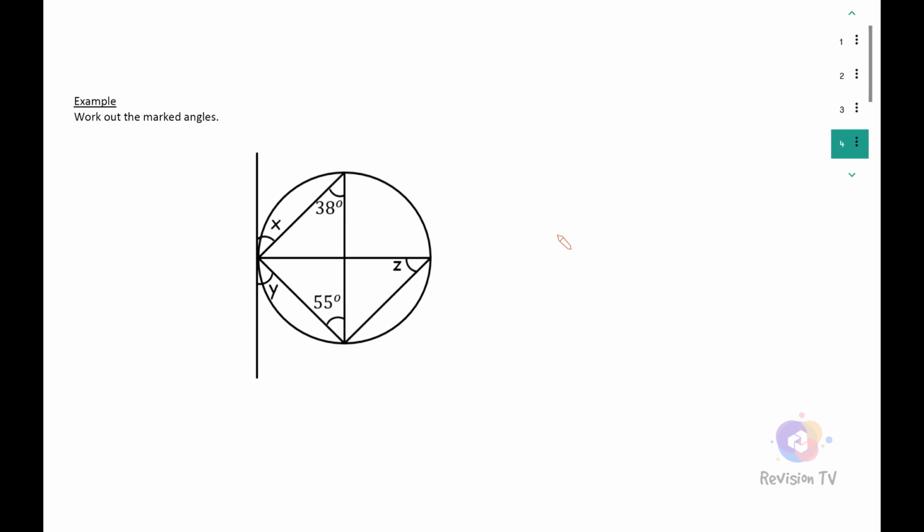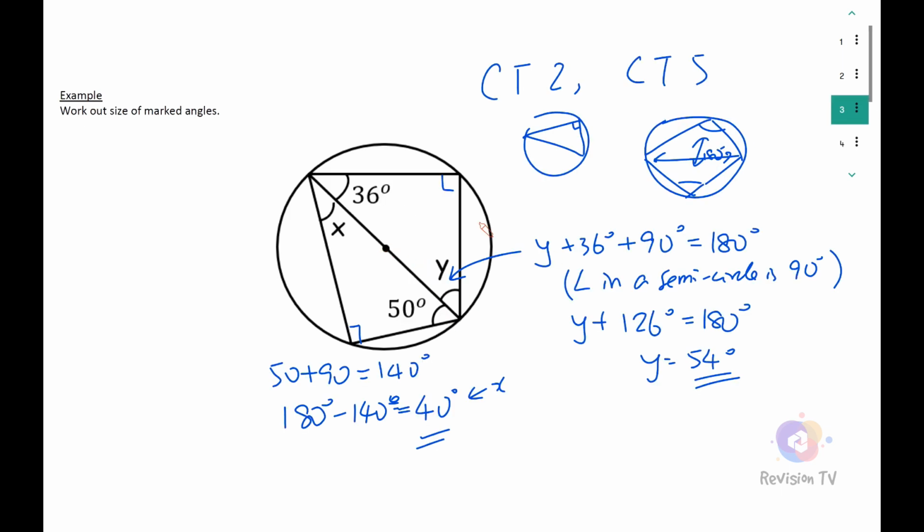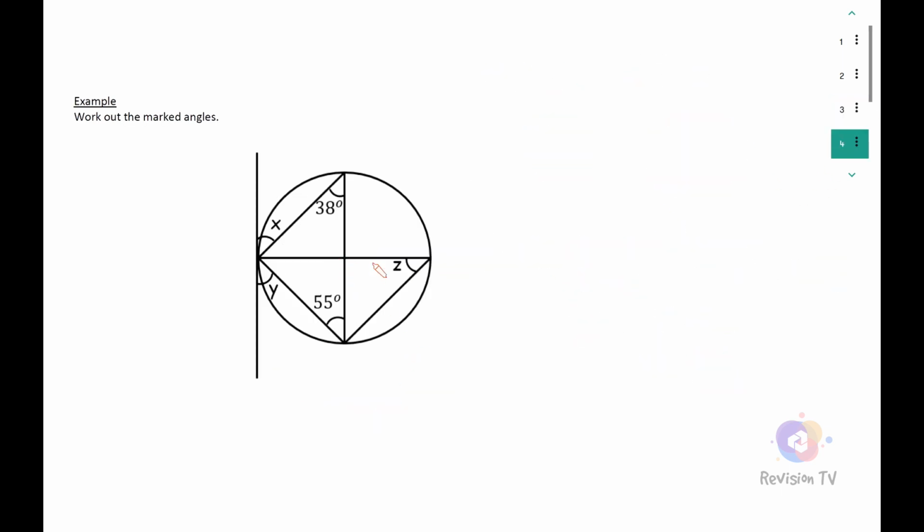Another example. Again, the first question to you is, can you remember, or do you know which theorems are relevant to this question? I'll give you some tips. We can see a tangent. Now, even though this looks like a center of the circle, it never mentions the center of the circle. If they want you to know it's a center, they usually put a dot in there, or they will tell you it's a center of the circle, so you can't assume there's a center without any other clues.